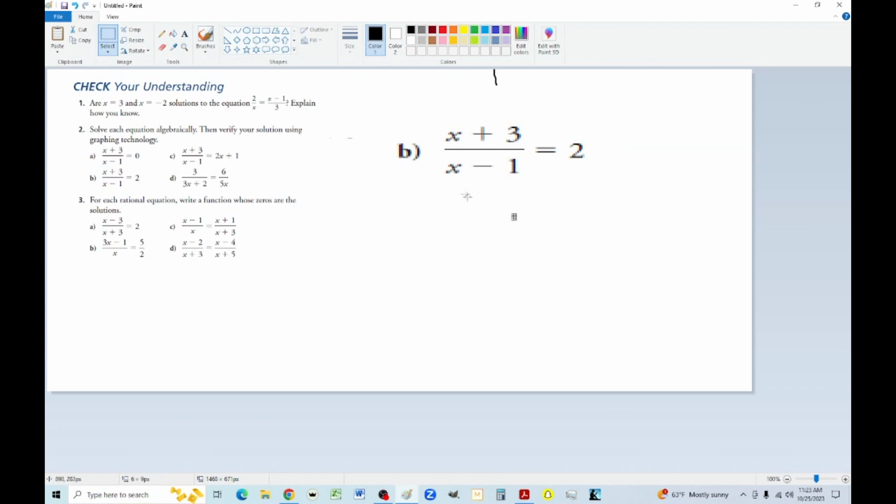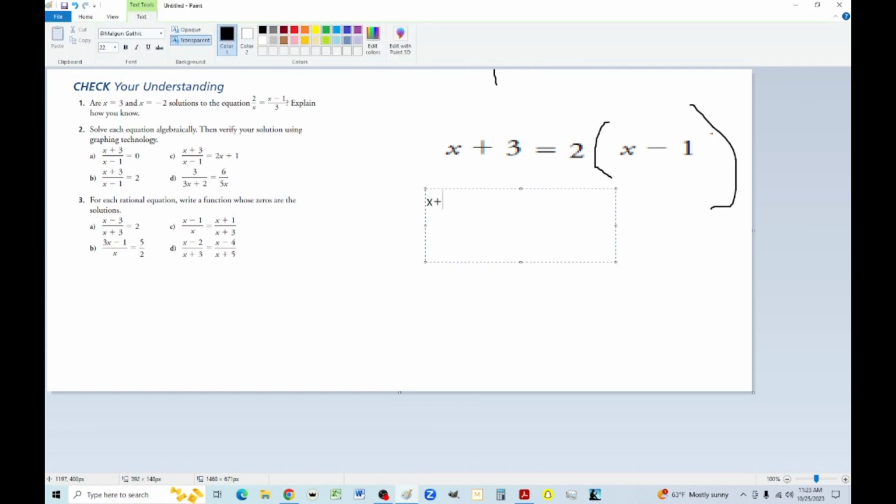All right, in this case we have to multiply both sides by the denominator, here on the left and here on the right. On the left, it's going to eliminate. That's why we do it. On the right, we're left with 2 times x minus 1. Try to remember that that's in brackets, because the 2 must multiply through both of that, and you're left with 2x minus 2. And then when we bring all this x to the other side, we get 1x, and when we bring this 3 to the other side, we get minus 5. Therefore, x is equal to 5.